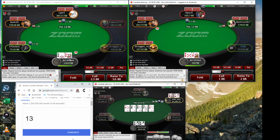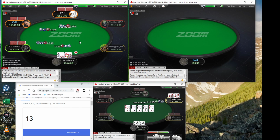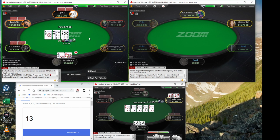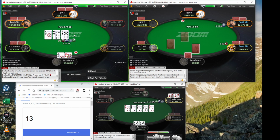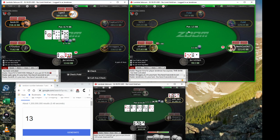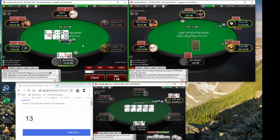Ace queen off is a mix between calling and 3-betting on the button. It's always better if you have some weaker players behind you when you call on the button. It gives you a little bit more of an incentive to call, I think, in my mind. However, those weaker players could also have cold calling ranges.